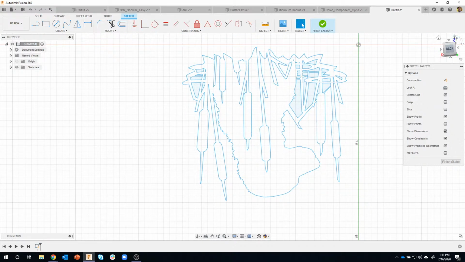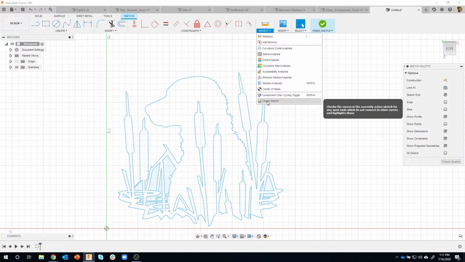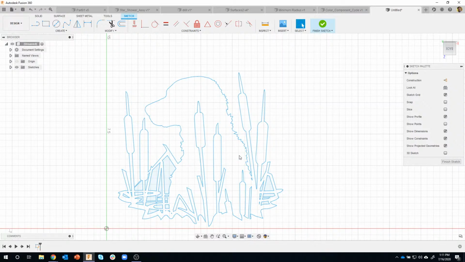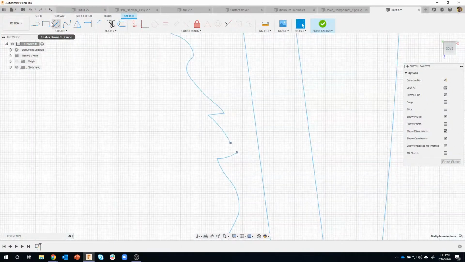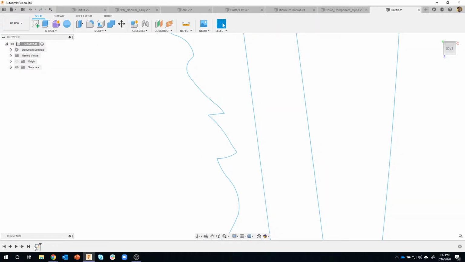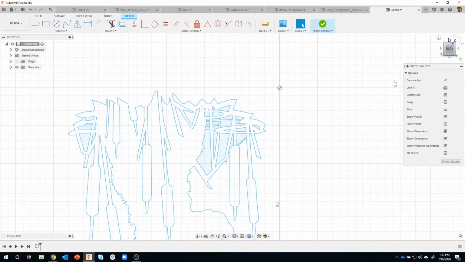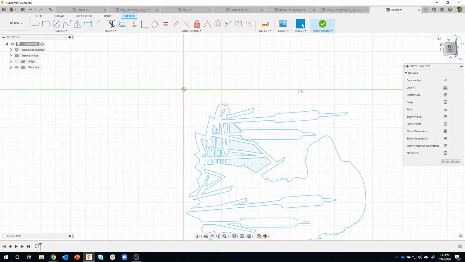And let's just rotate this real quick. Check sketch. It's going to analyze it. And just to speed things up, instead of extending and trimming, I'll just draw a line like that. Finish sketch. Oops, I didn't mean to finish sketch, sorry. Edit that sketch again. Oh, jeez. I'm having a great day.